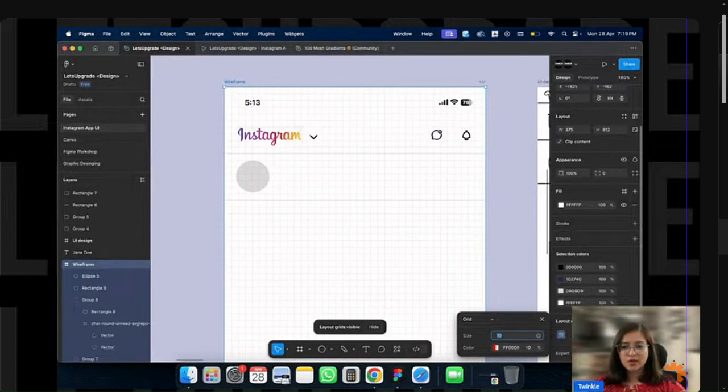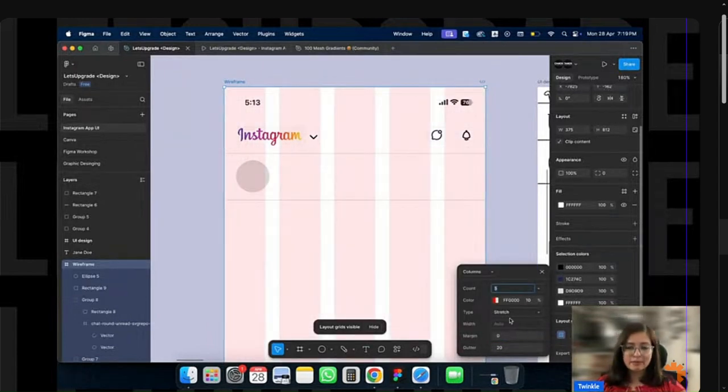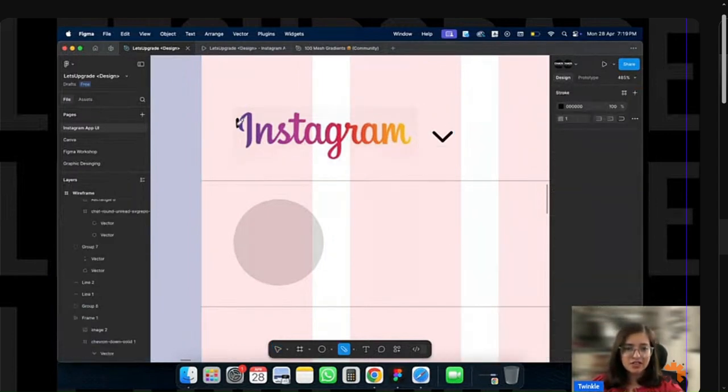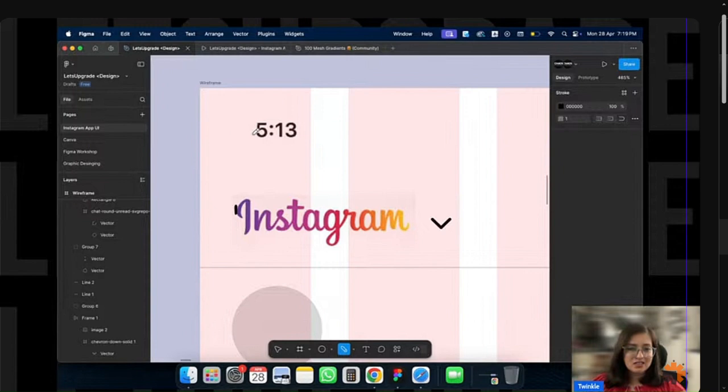Now this is a very important tool, mainly because it defines the margins of your design. I could not figure out what to align my circle with, because Instagram is an image and its corner starts from somewhere here, whereas this status bar that I kind of goofily put here starts from here.